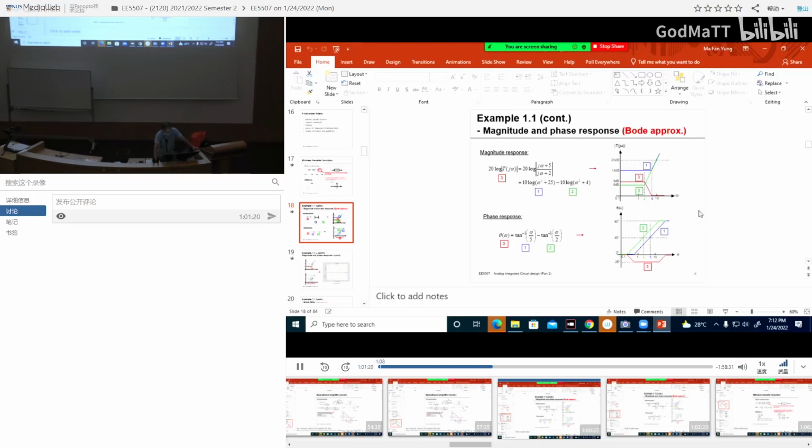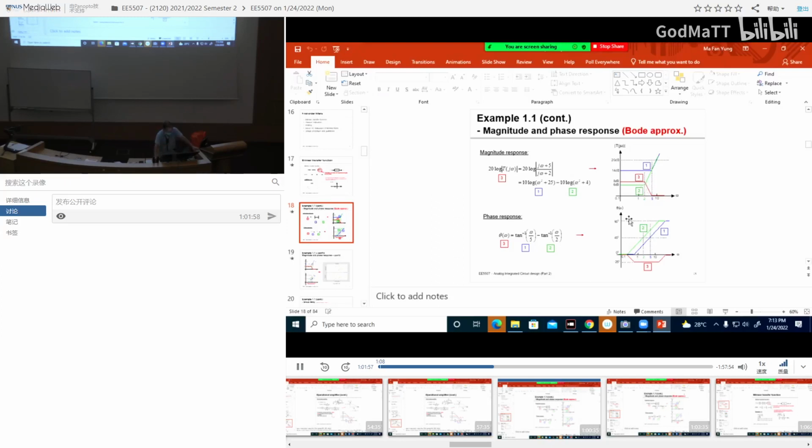If the zero is less than the pole, what happens? It will go up first, and then it will flatten out. Whereas if the pole is less than the zero, it will go down first, and then flatten out. So the location of the zero and pole will change your overall response. If the pole and zero are exactly the same, flat, they cancel and you get DC.